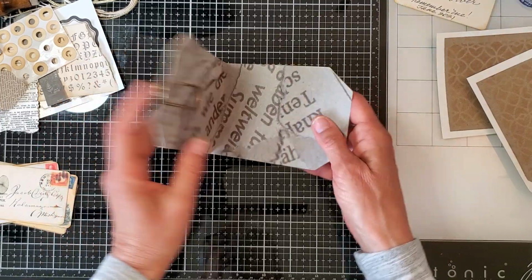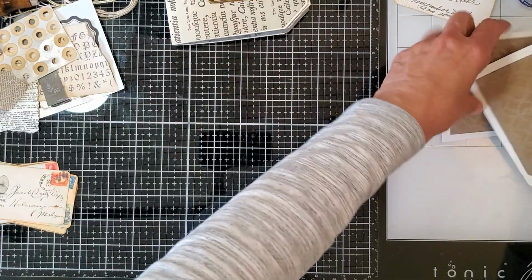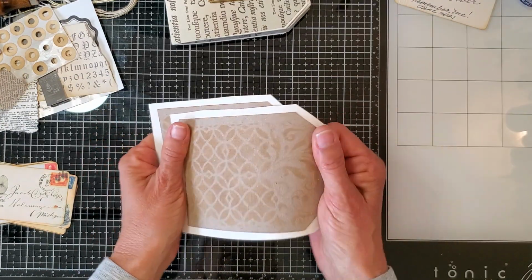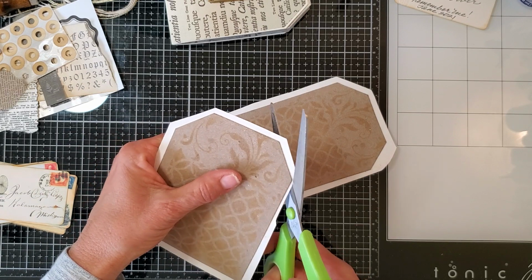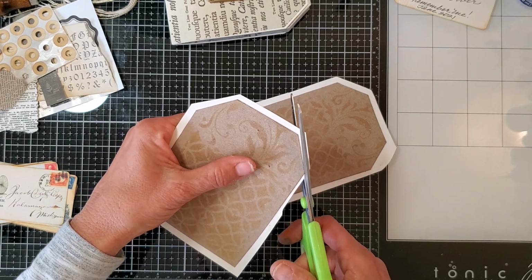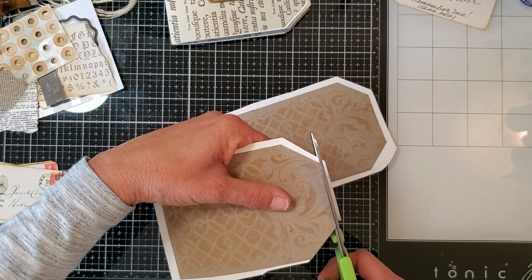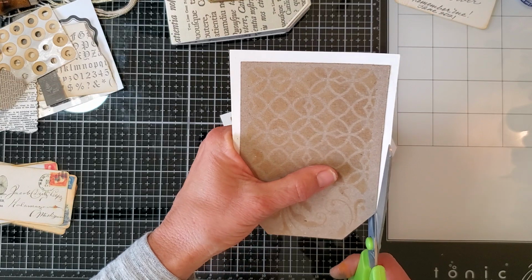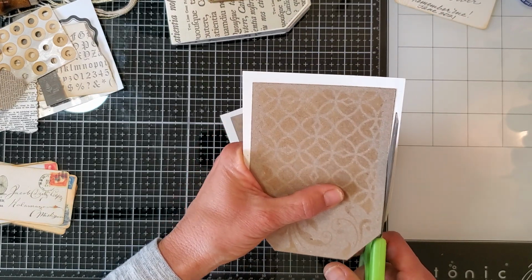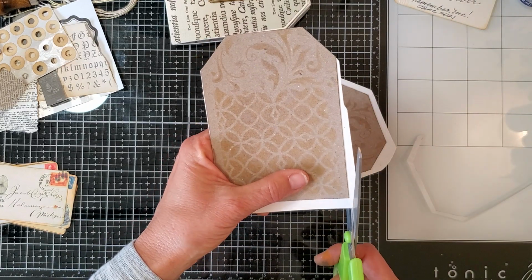All right, so that's now ready. And so now let's come back to the cover, and we're going to come along and just trim the paper. But on the end of the tag, we're going to leave that to make the spine. I have to keep telling myself that. Don't cut it off.